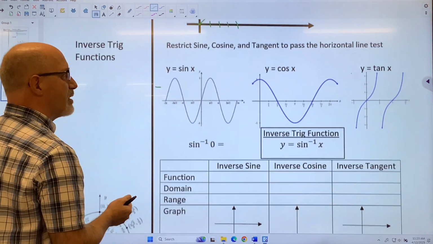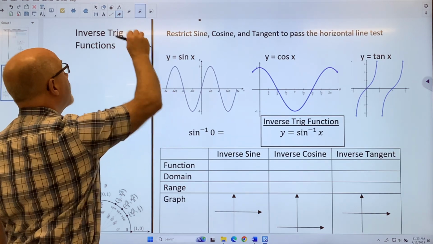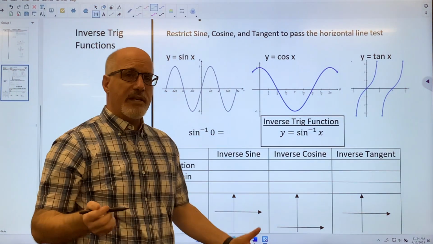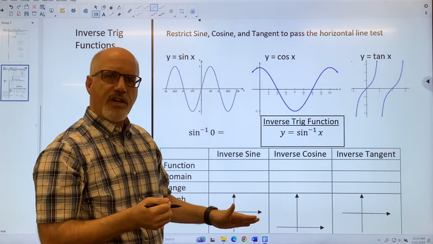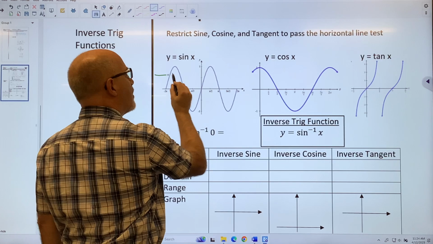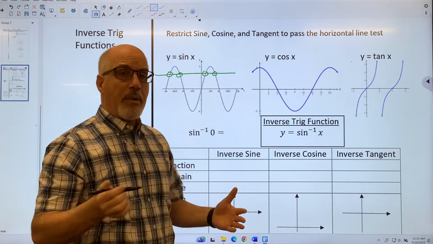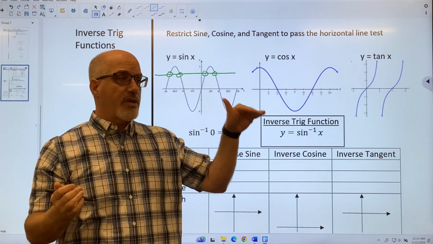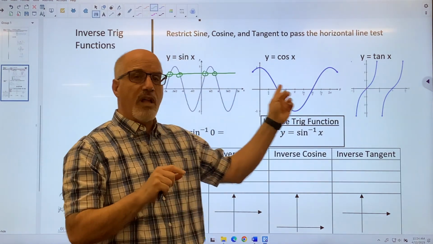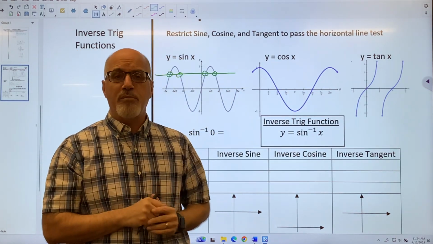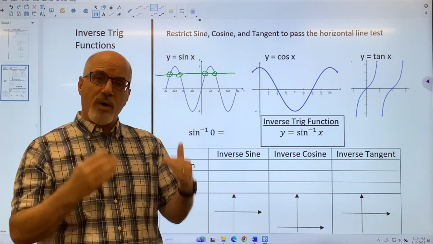All right, so let's do that now with trig equations. If you look at these different trig graphs here, they don't pass the horizontal line test. They pass the vertical. They do qualify as functions, but when I draw a horizontal line, notice it could hit it multiple times. In fact, if you think about a sine graph, it goes on this sine wave forever in both directions. So this horizontal line would hit an infinite number of points. So we have a lot of restricting to do to get it down to where it has only 1 point.